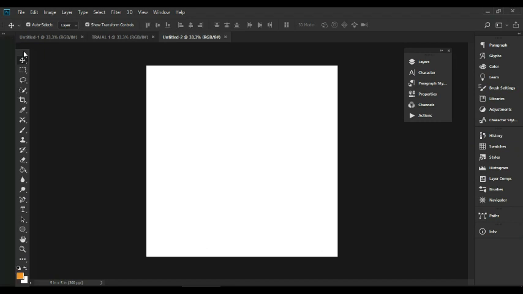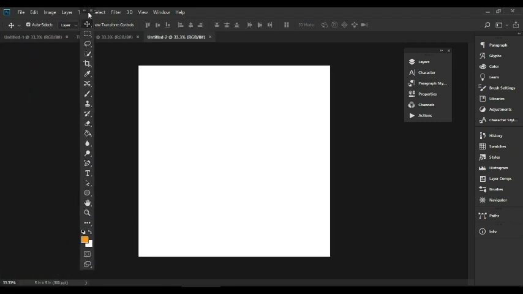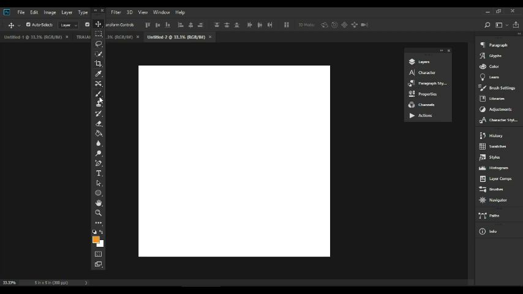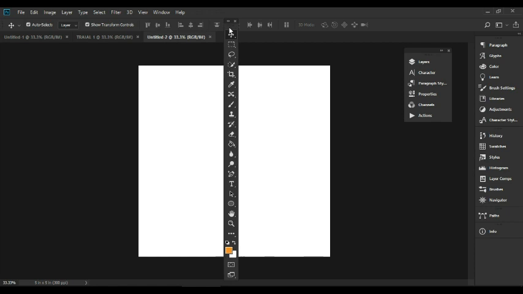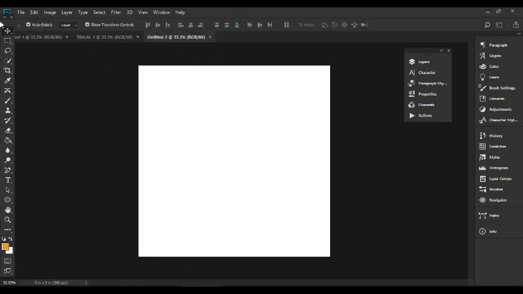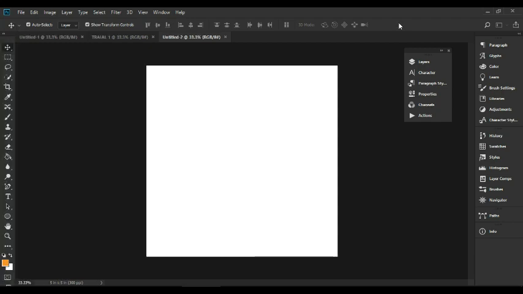Now on my right hand side, as we can see here, this is our tool panel. This tool panel contains every tool you use to create anything you want in Photoshop. You cannot skip this toolbar. So this is what we term the toolbar. Everything you need for designing can be located from this toolbar. So let me take it back to where it was.